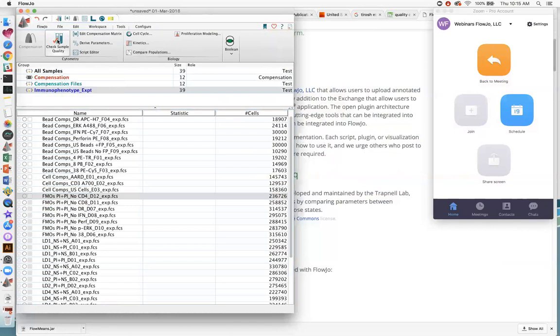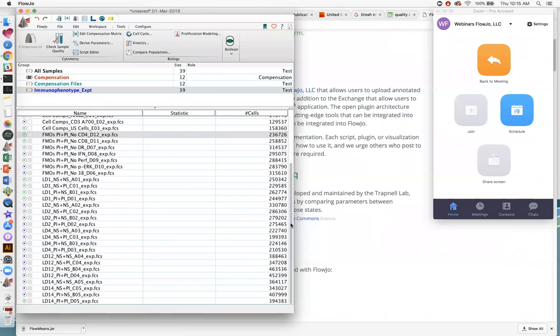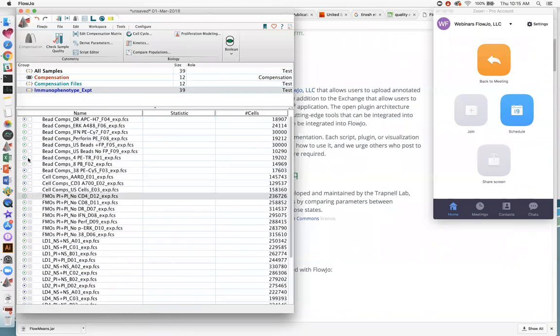If you click this button, what will happen is FlowJo will go through each one of your files, and it'll place a colored dot inside that little circle. The colored dot means something about the acquisition, like whether it was smooth or not. So if you get a blue dot or a green dot, it actually means that the sample quality was pretty good. There's no major drift in signal. But if you have a purple dot or a red dot, it means that there is a spike in the data someplace, and that could be caused by several different things.